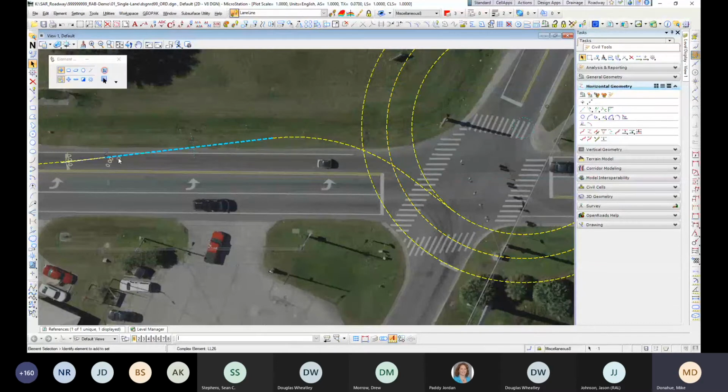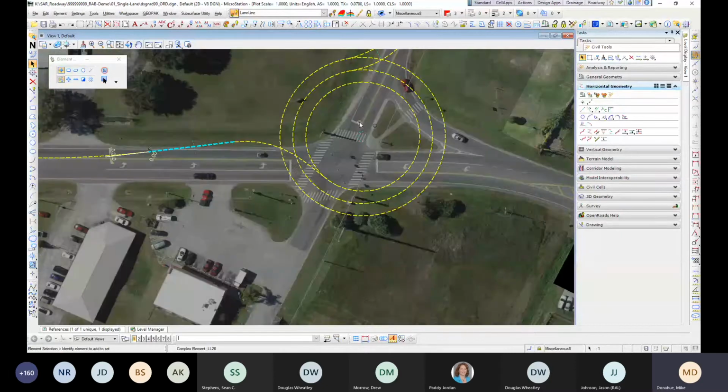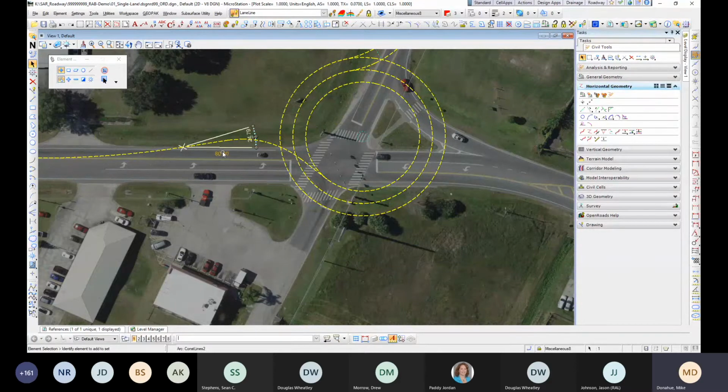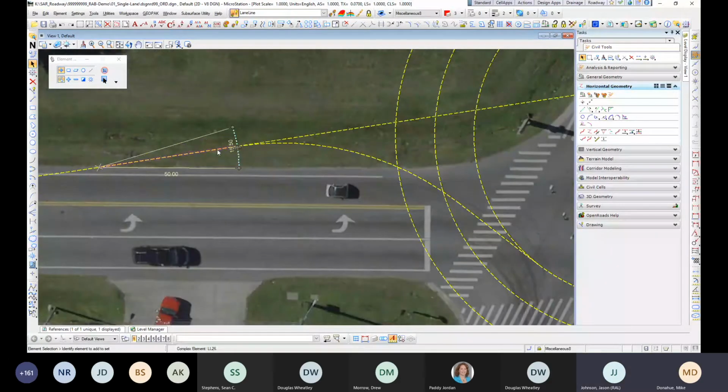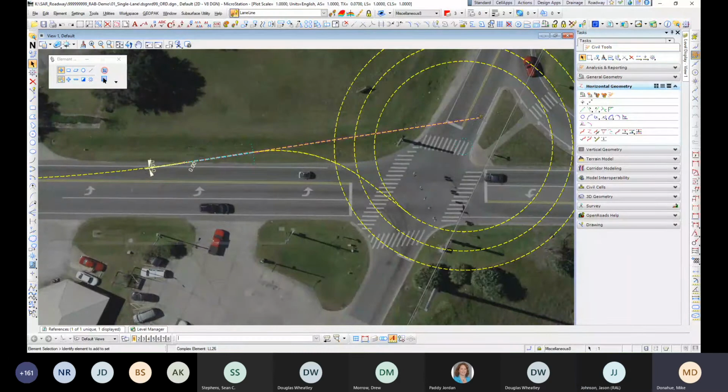So I know I have a minimum of 50-foot tangent here, but if I change this, I'll be able to kind of see when I violate that pretty easily. And again, this is something I can change if I wanted to extend that to an 80-foot. I can change those guides on those values on the fly and see what the impacts of my decisions are as I'm laying out the geometry.